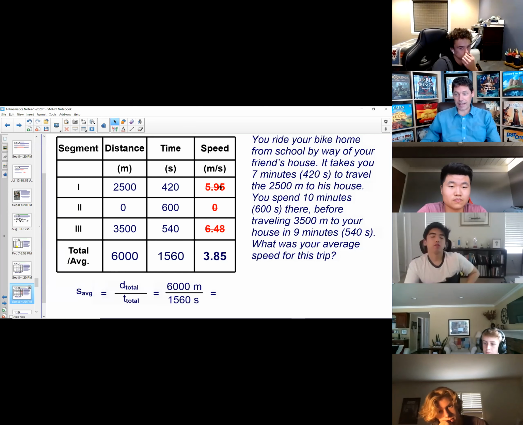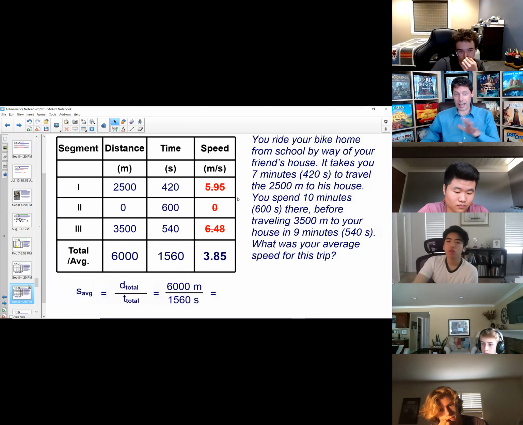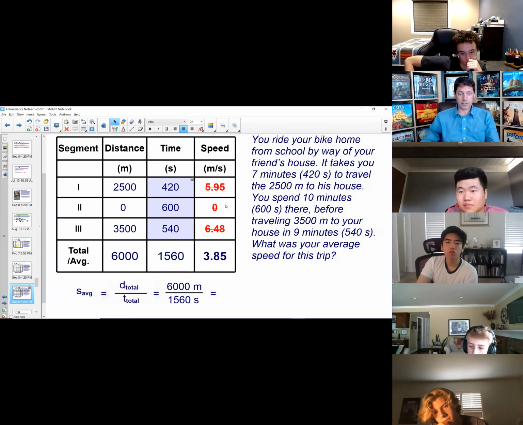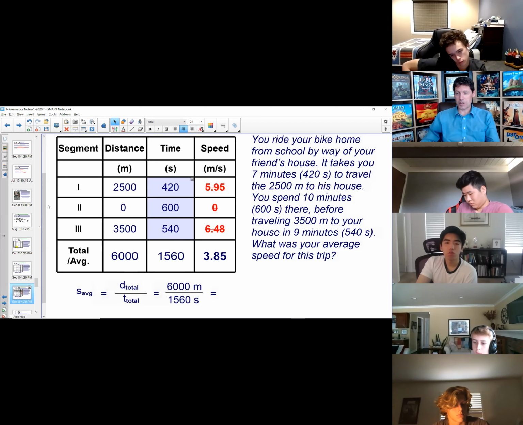Whether you add these and divide by 2 or add them and divide by 3, however you want to average it, you do not get this number. If you just take these two, you get 6 point something. If you take all three, you get 4 point something. You don't get the correct answer, and the reason is that these three time frames are not the same. Since the time spans are not identical, you can't average the speeds. So you have to take total distance divided by total time to get the average speed when the time frames are not identical. You could do a weighted average, if you remember how, but I think that's actually more work. It's easier just to get total distance divided by total time. Questions?